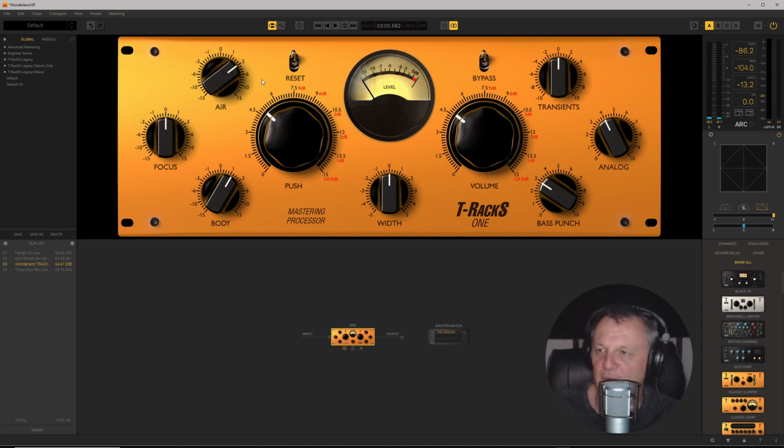So it tends to be I get that little clicky problem on this side of the processor. Let me know if that's happening for you as well. I don't know if it's just on my system or a little bug in the plugin itself. Now over this side, I don't get that sound, so I can just push them around as I'm listening. And let's start off with the analog control. This is kind of mostly saturation, I would guess. Let's see what that sounds like.